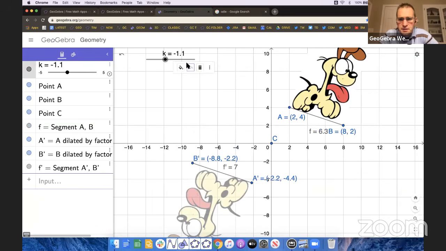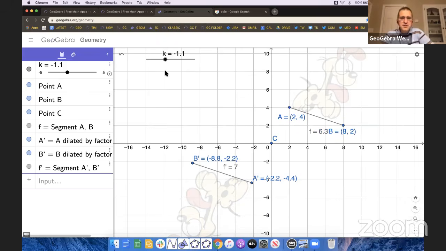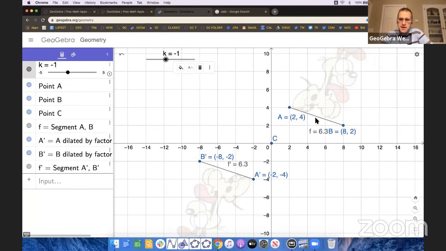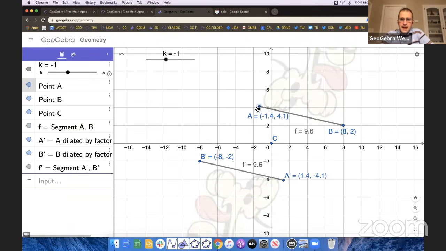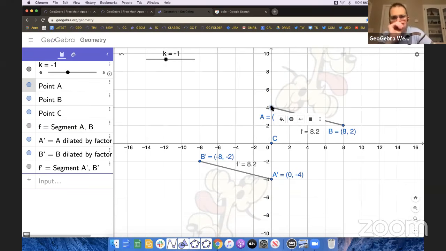But wait a minute. Let's just take Odie and make him go away for a second. Really faded. I tell kids, let's just look at the segments themselves. Forget Odie. Look at the segments F and F prime. What can you tell me about them? I'm talking about this right here and this right here. Any observations? And students, you know what? I can move this around. 90-something% of all students are able to tell me that, gosh, it looks like they're parallel.